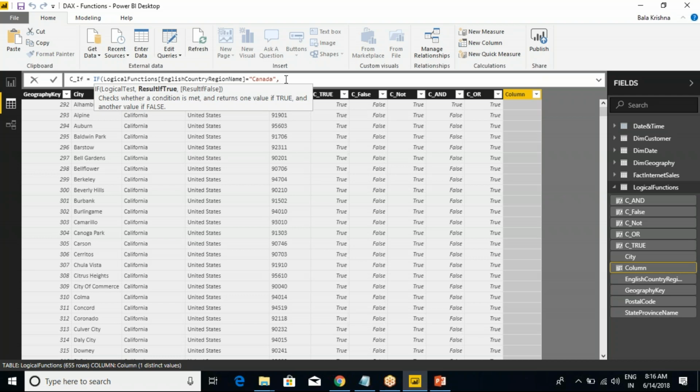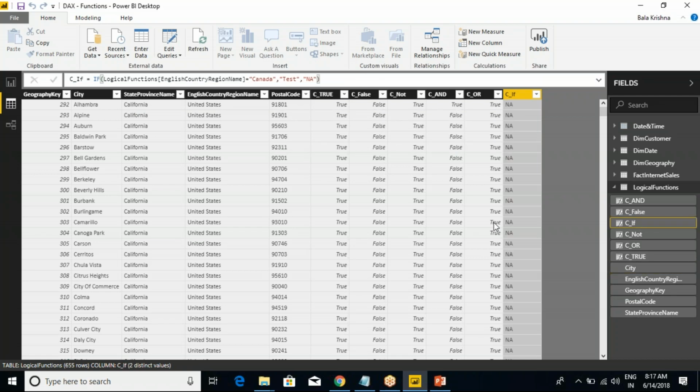For example, I would like to print something, just for understanding, I'm giving test. And the else part, result if false. Wherever it is not matching, I'm making it NA. I think it will expect numeric values. Let me try this one. Okay, fine. String is also giving proper results.